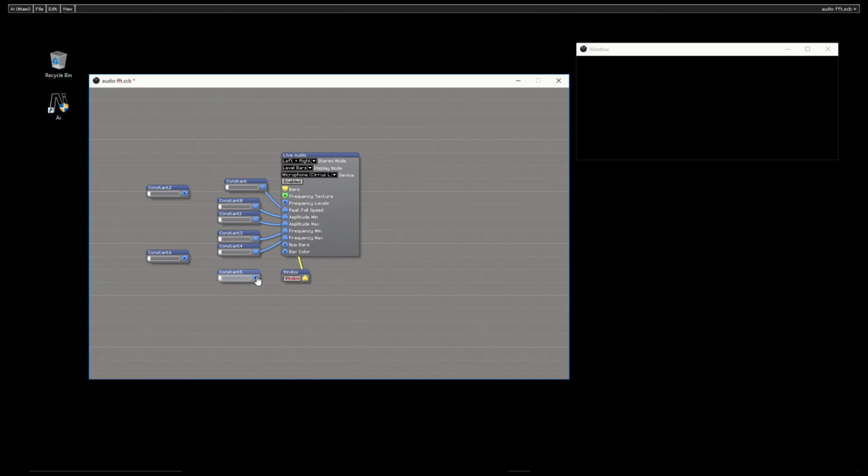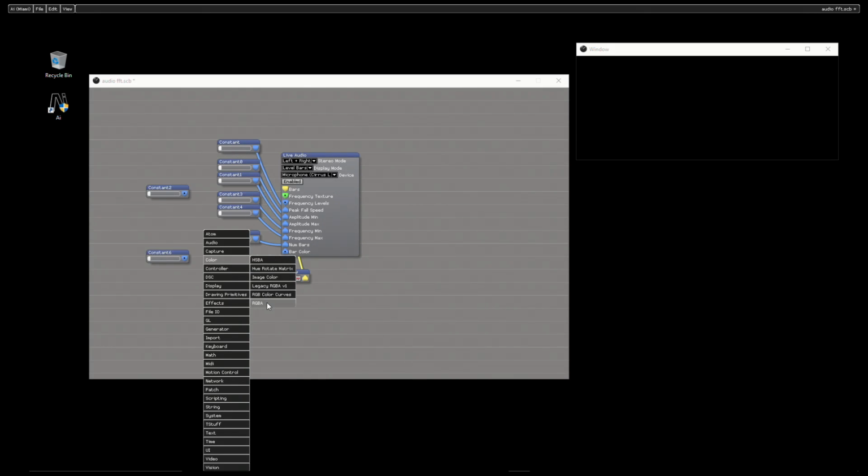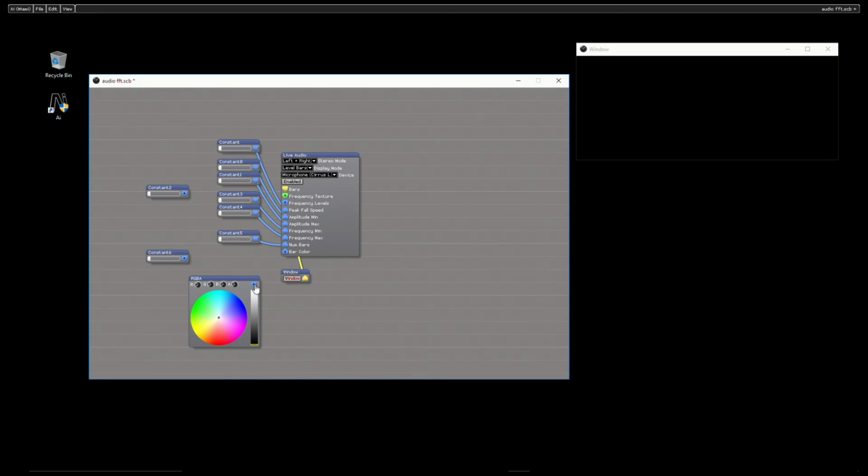The number of bars slider literally will change how many divisions we have in our FFT audio analysis. And then last but not least, we have a colour input at the bottom. So let's just throw a colour swatch on there and put some control in. We'll put the one up a bit as well. Okay, cool. So now we're all ready and set up. Let's just get rid of those couple there. Let's look at how the module works, and then I'll show you a couple of ways that we can take data out of it and use them to our advantage.